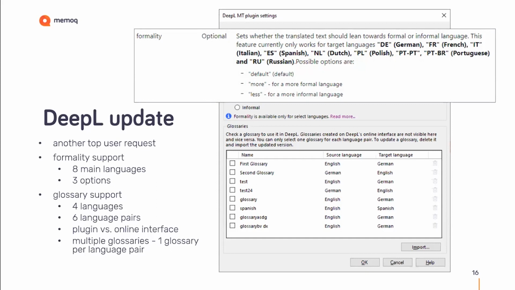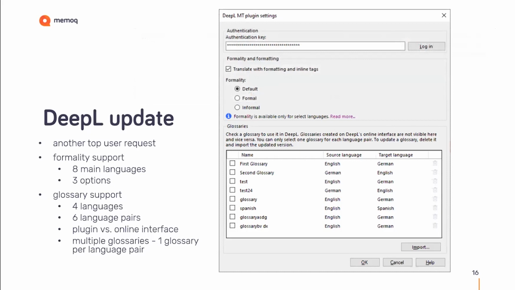And for all these languages, or these languages only, you have 3 options when translating into these target languages. You have the default, which is the same as you had before, but you can have a more formal language, or you can have a less formal language. So go ahead and play around with that, and find which one is best suited for your specific translation project.